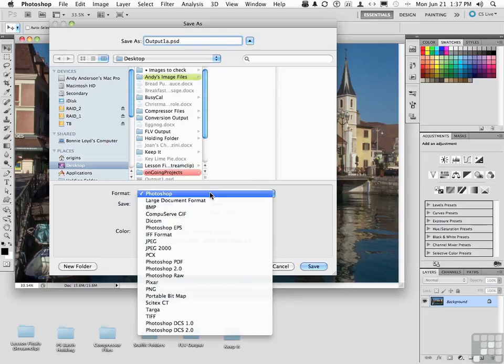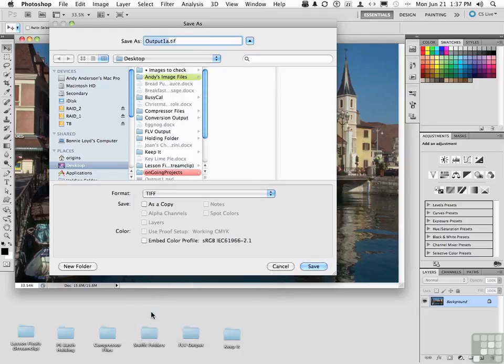But Andy, I'm not using an Adobe product here. It might be something else. Is there a format that we can use that more or less would open up in anything, even InDesign if I wanted to? The most universal format you have for output to press and to print would be probably this one right here, TIFF, Tagged Image File Format. Let's actually save it as that so you can see the options. Click Save.